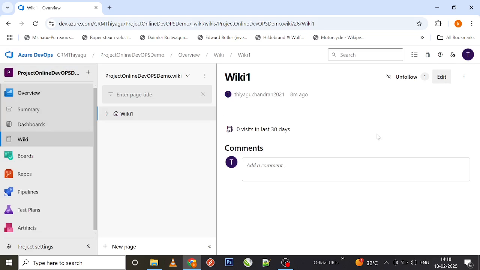All right, so these are the very high level details that I wanted to share as part of Wiki in Azure DevOps. Trust me, this is a very simple option, but it will be very useful in your real-time world. The major benefits I wanted to recap on the Wiki: the first is centralized documentation. All project related documentation is housed in a single place, making it easily accessible for team members. The second thing is version control. A Git based wiki offers version control for every page, which allows you to track changes over time and collaborate more effectively.